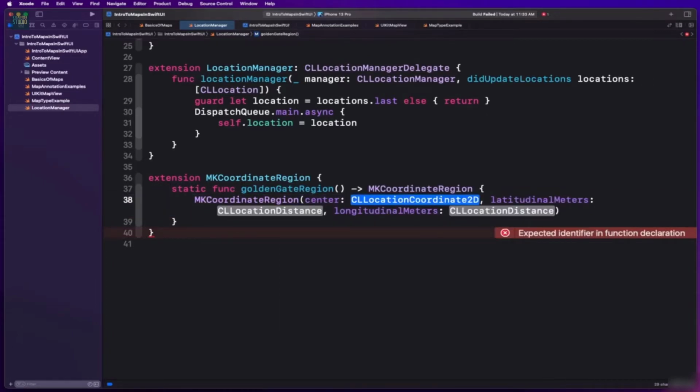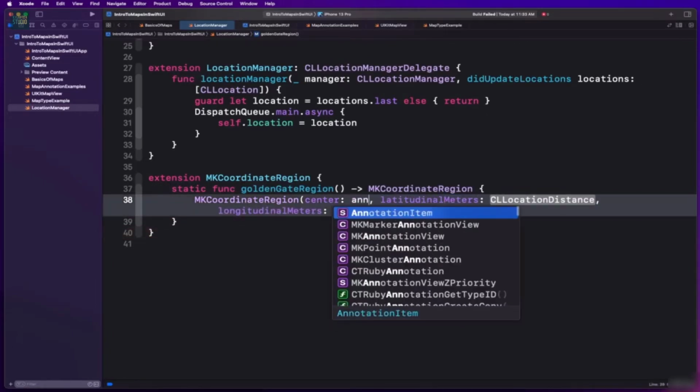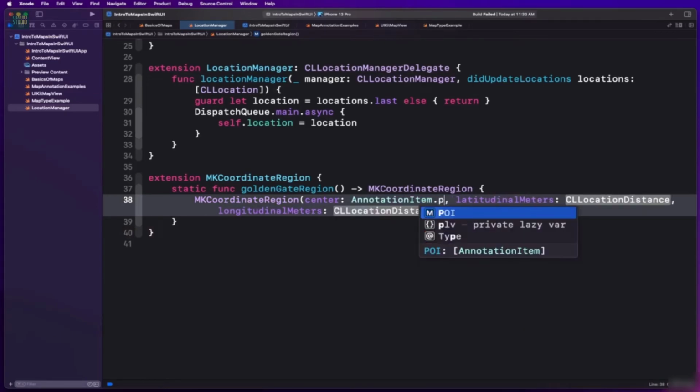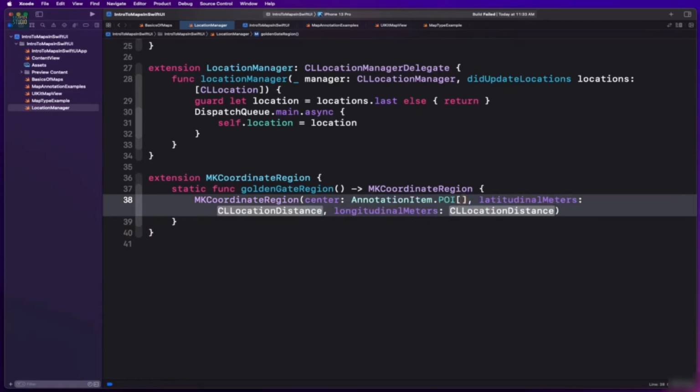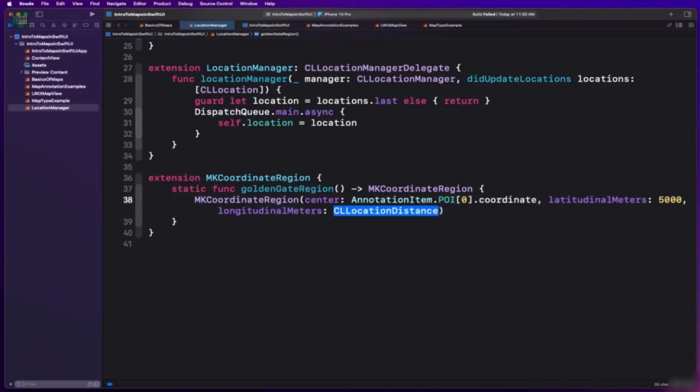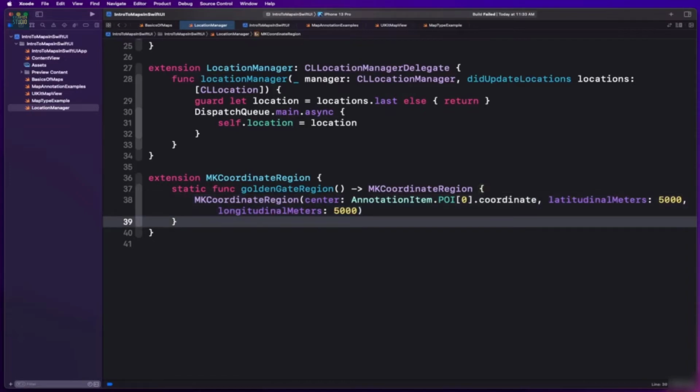We still have our annotation item, so AnnotationItem.POI, and we're going to take the 0th index from POI because that is our Golden Gate location. We're going to get the coordinates for that, and we're going to set the distance in meters to 5,000. Right, so that's our default region.